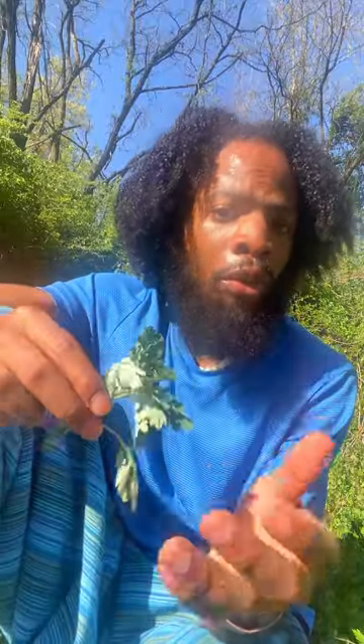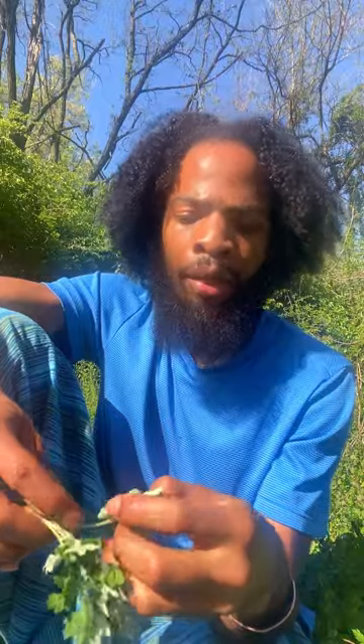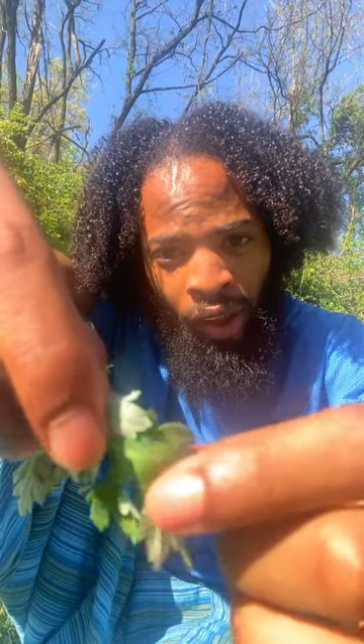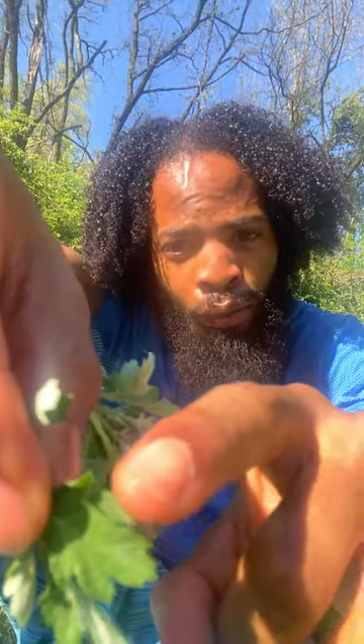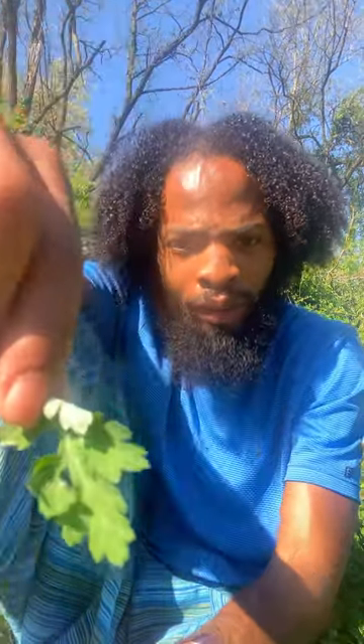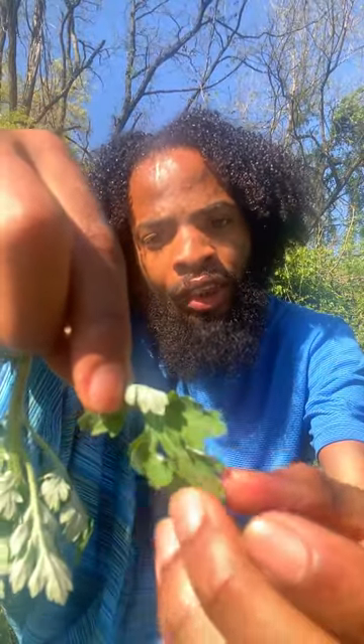This plant does have a similar look to one of its cousins, and that would be wormwood, both being in the aster family. As you can see, the Mugwort is green in tone, and the leaves grow in a pretty straight-like fashion until it reaches its peak. You'll notice that there are three sharp points on each head of a leaf before it curves back in — this is the pattern of the plant. The underside is white and very fuzzy, like wormwood.